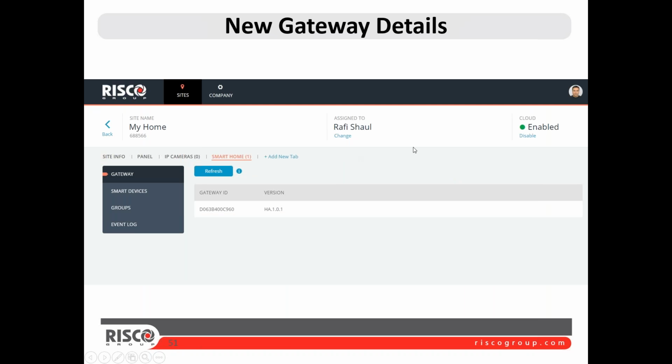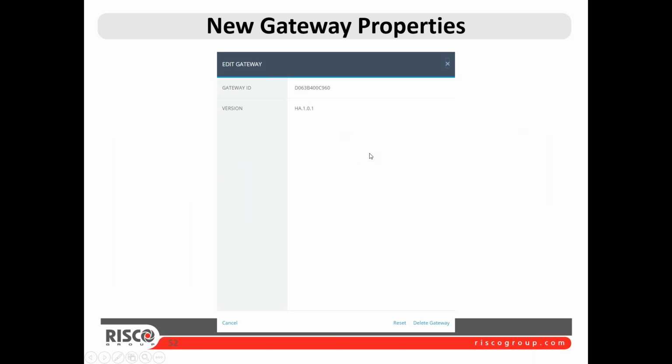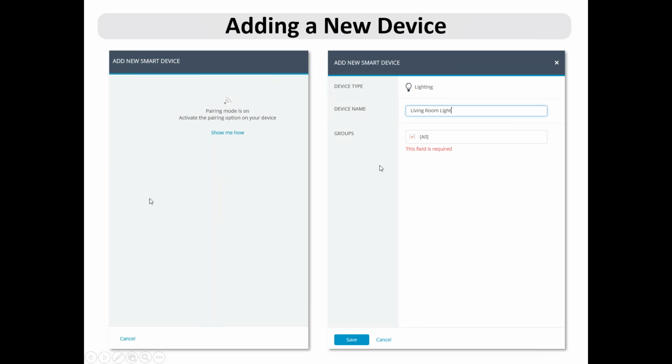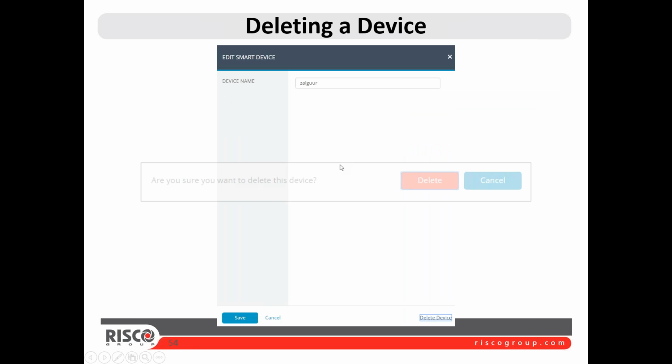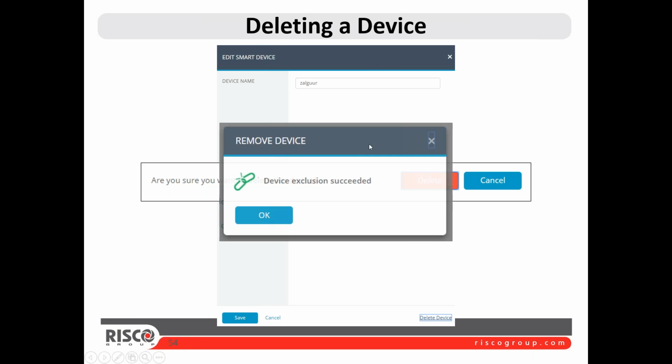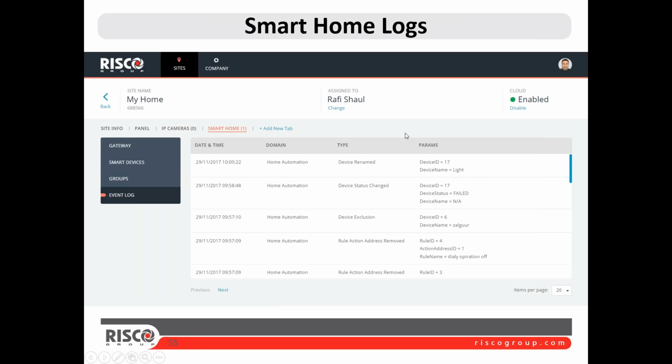I'm not going to go into too much detail about the home automation gateway at this point. We will be hosting another webinar when we get closer to releasing the home automation and how the home automation devices work. So we're not going to cover home automation in any great detail at this point.